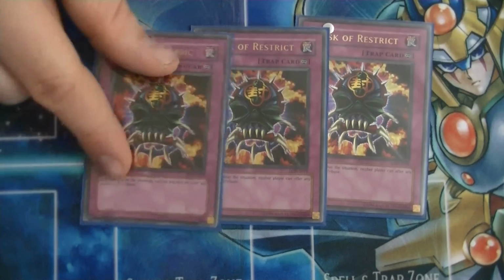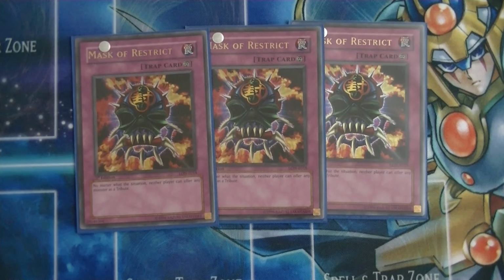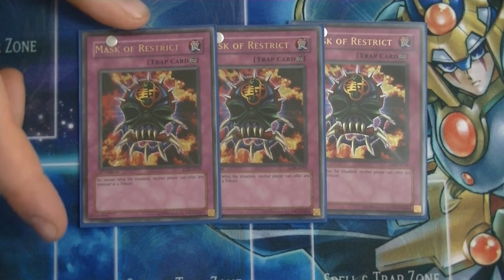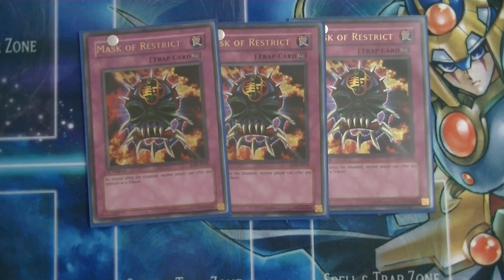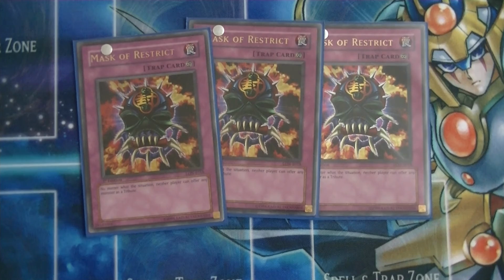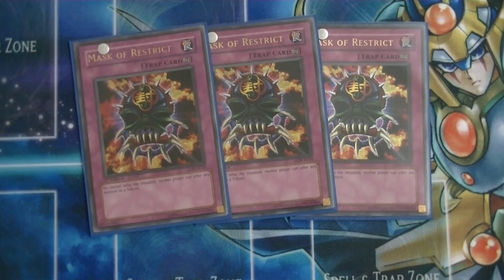Again, for Monarchs and for things that tribute, the Mask of Restrict at 3. I can't run Veiler. I have Card of the Mice. Hand traps are awful in my deck. Mask of Restrict, on the other hand, is really good still. Monarchs was my worst matchup this meta game, so the Mask of Restrict was definitely needed. Stormforth is a bitch card. The Restrict helps me to get over that.